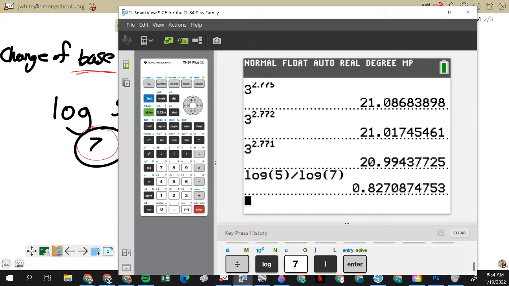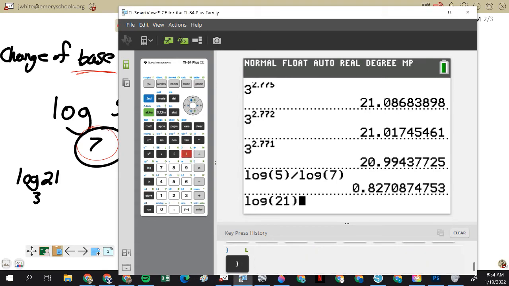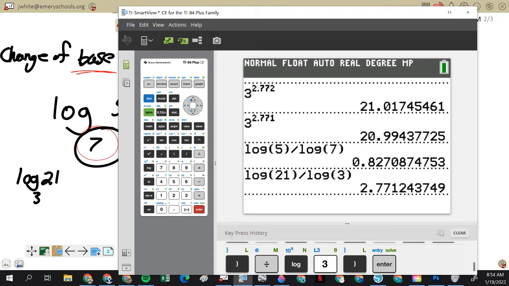So now let's go back to our original question. What is log base 3 of 21? How would I solve that? Log 21 divided by log 3. And what was the answer again? 2.771, and then we gave up. Well, now it will spit out all the decimals. 2.771, 2, 3, 4, 7, 4, 9, and it keeps going. Okay? So logarithms allow us to solve unknown exponents.